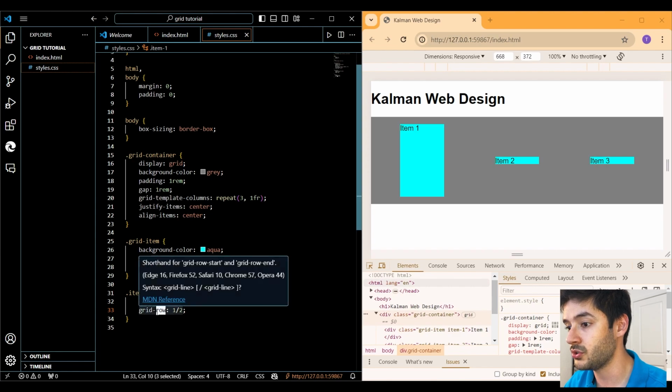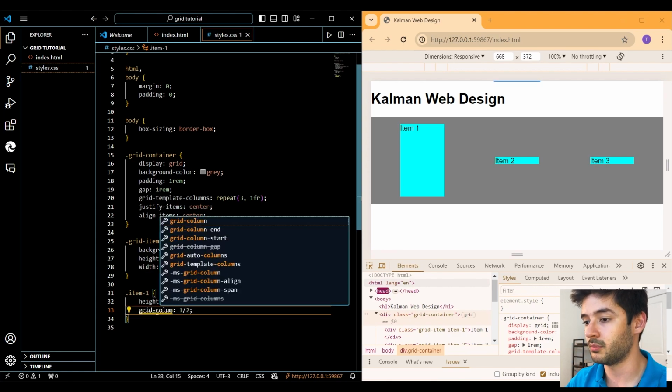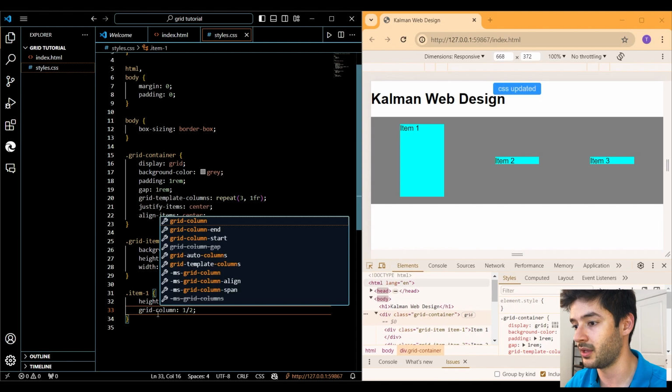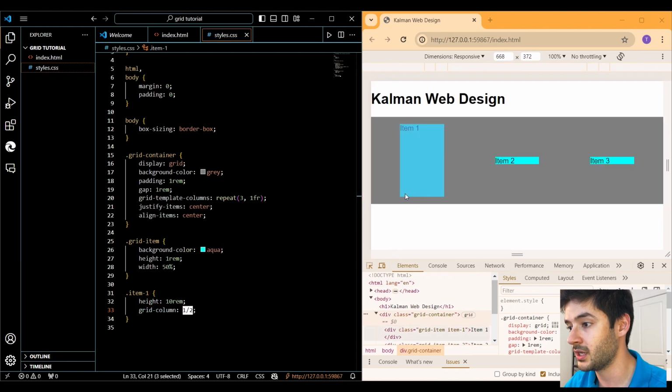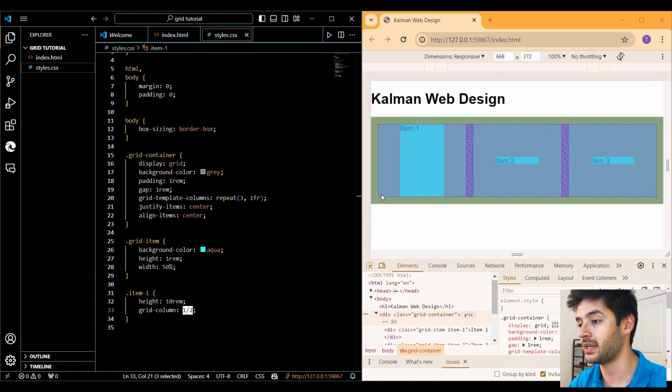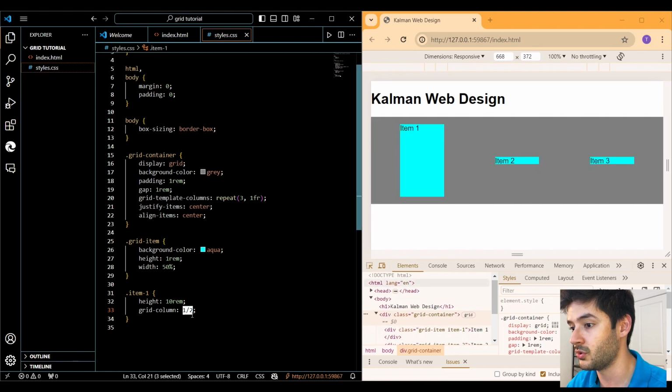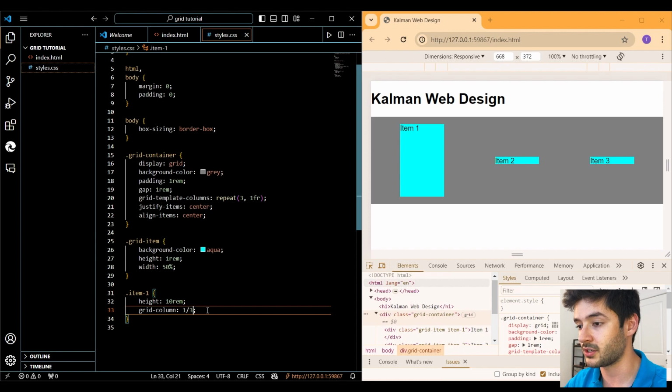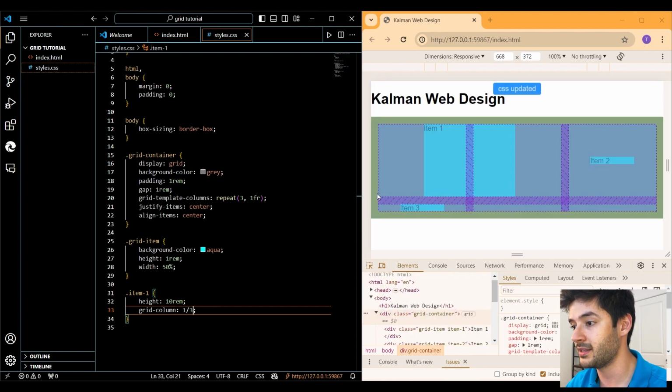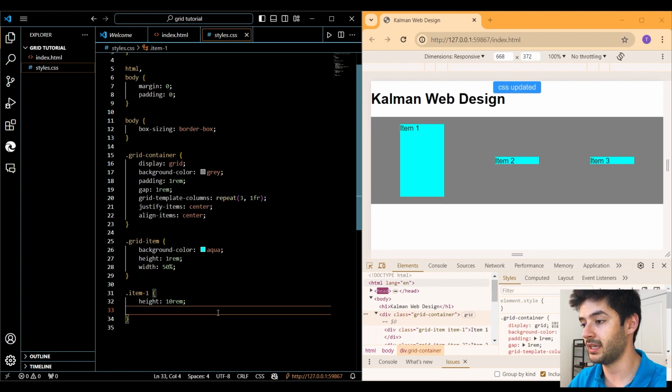And you can also use the grid column property to do this same thing as well. If we change these to 1 and 2 here, it's going to be the same thing as grid row line, but now it's going to be starting at the column lines. And this is going to be 1 and this is going to be 2. If we change this to 3, it's going to go from 1 all the way to 3, which in turn is going to force our item 3 down to a new row here. So we're going to go ahead and get rid of that for now.